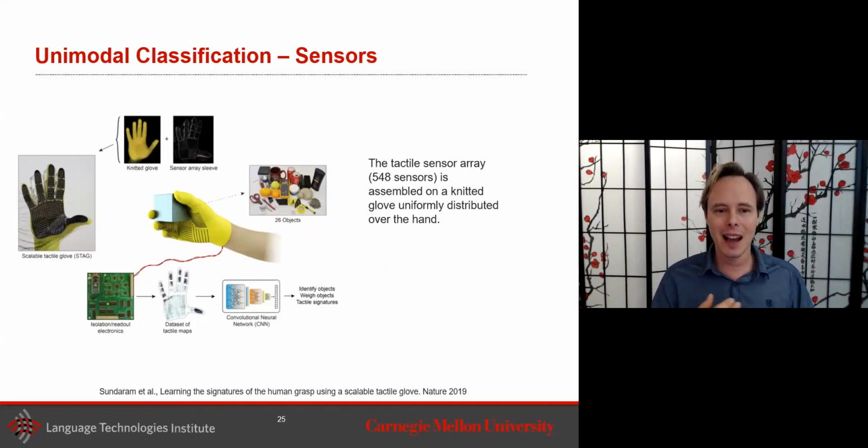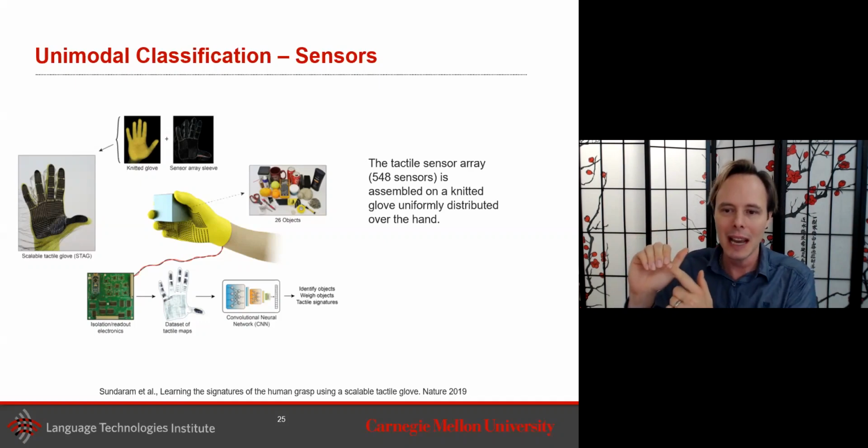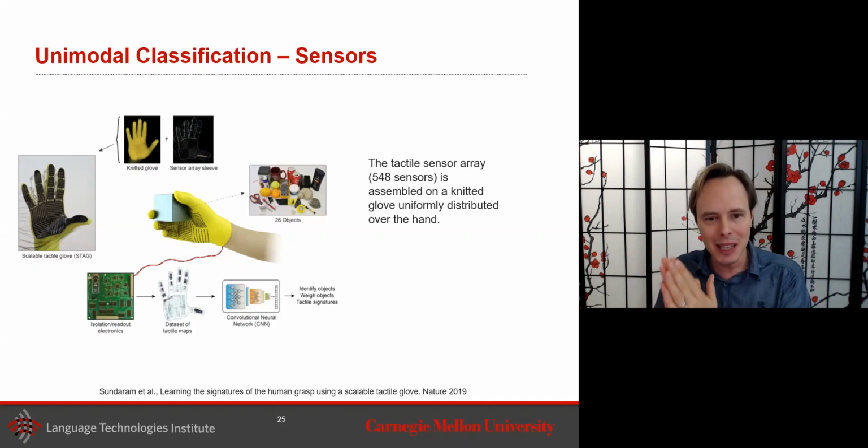An example here is, that sounds like Minority Report, these glove kind of things. The idea is that you can recognize that I'm touching an object. The glove will have an array of sensors on it, and how much pressure is on each sensor will be given to you. So if I get this array of sensors, I can then put them in almost a 2D grid. Once you start seeing CNN here, that should give you a hint that these people decided to treat what is probably more than 2D as a 2D sensor, because these sensors are in fact very close to each other. Which is quite interesting.